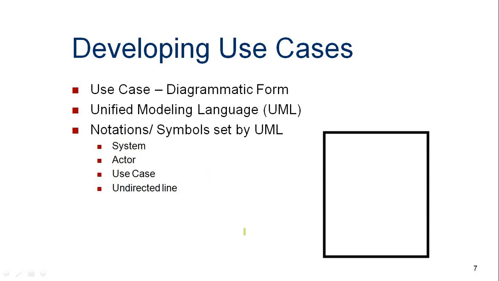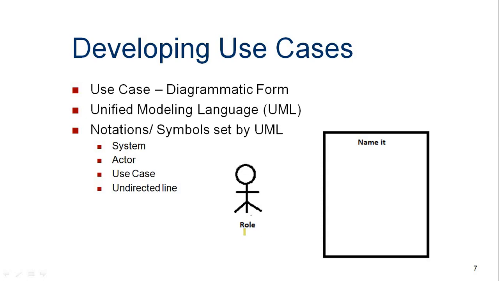to represent a use case. It is important to specify the name of the system. You are targeting the system that is under study. The next symbol is the symbol for actor. The actor is anything external to the system that interacts with the system to get services or to provide service to the system. It is important to specify the name or role of the actor.